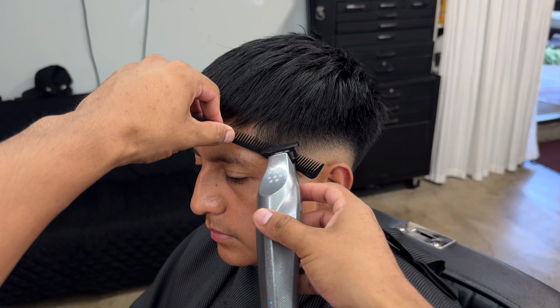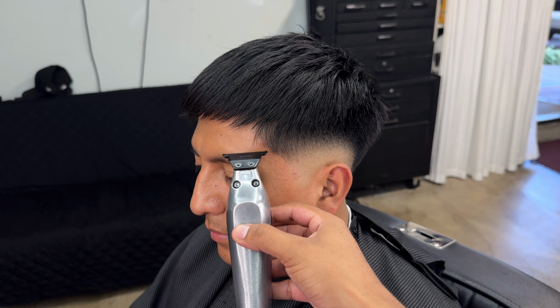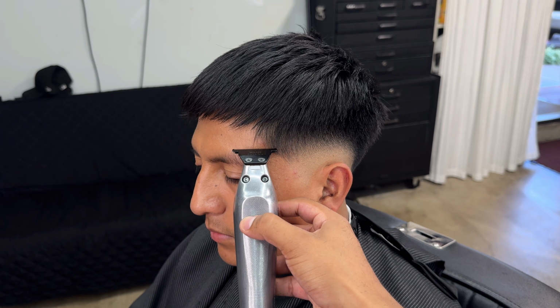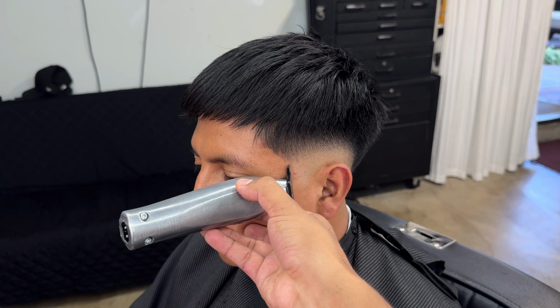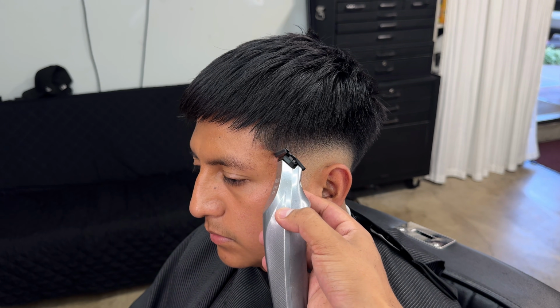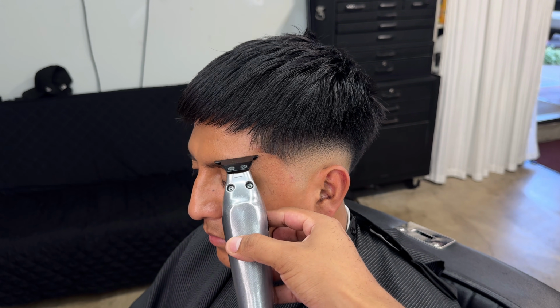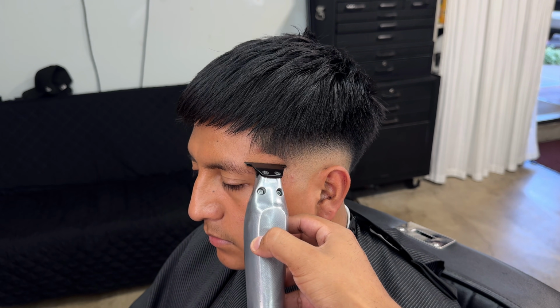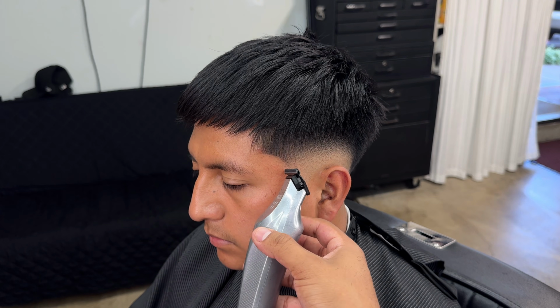Now moving on to the hooks, I cleaned it up a bit using my trimmer over comb to make it easier to line up. And I started at the top part of the hook and then the bottom and connected both of them, creating an arc. And I'll use the corner of my trimmers and glide it in a circular motion. And my client is putting his hair down towards the front, so I won't be lining up his vertical bars, to give him a fuller look.